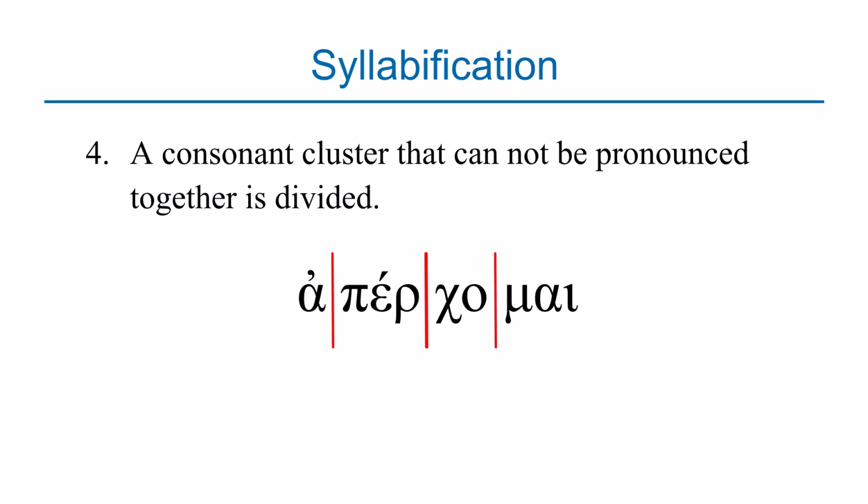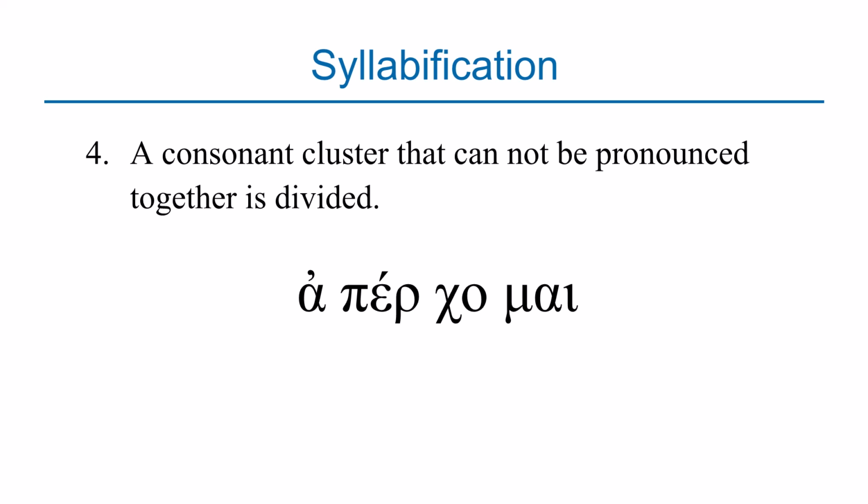So again, rule number 4 says, every time you have two consonants that are next to each other, these two consonants must be split only if they can't be pronounced, as in the case for ro and kai. So an easy thing to be doing is to be putting the letters into English so that you can see if they can be pronounced or cannot be pronounced. For example, ro is r and kai is ch. So where you have r and ch next to each other, these cannot be pronounced.